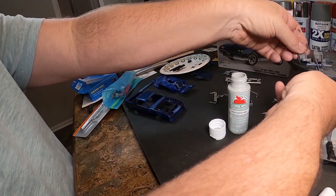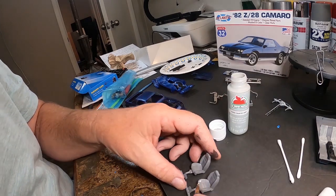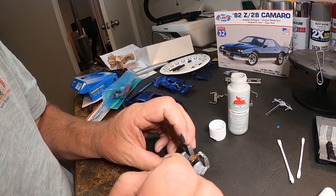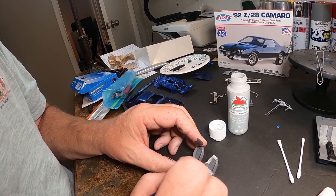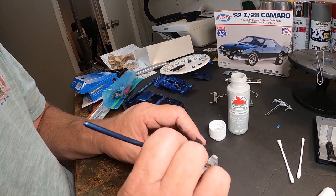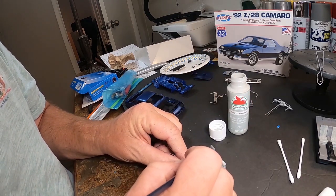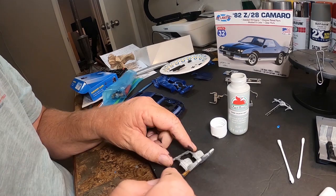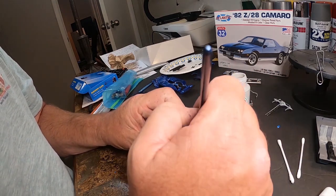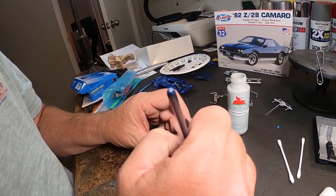So now we have the front seats as well, and we're going to go ahead and do the front seat and cushiony area where we sit. So this might take 1 or 2 coats, and that's okay. It's your car, it's your model, so if you figure something out and feel like wanting to change it a little bit, then we'll just change it a little bit.